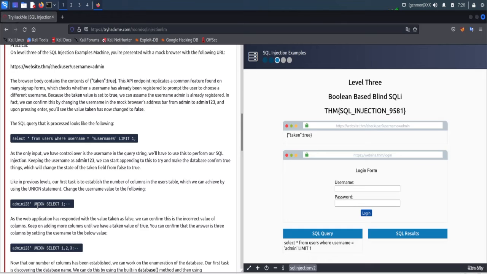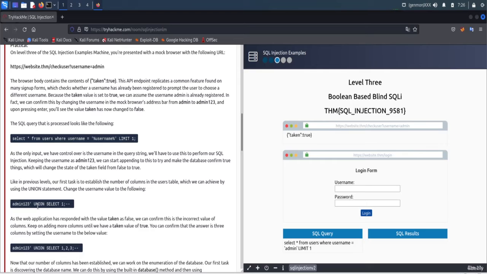As the only input we have control over is the username in the query string, we'll have to use this to perform our SQL injection, keeping the username as admin123. We can start appending to this and try to make the database confirm true things, which will change the state of the taken field from false to true.